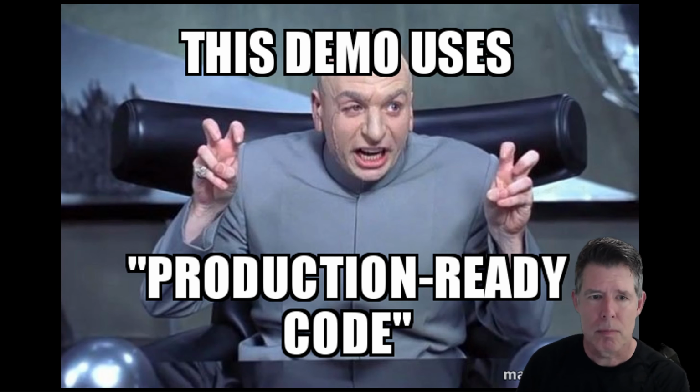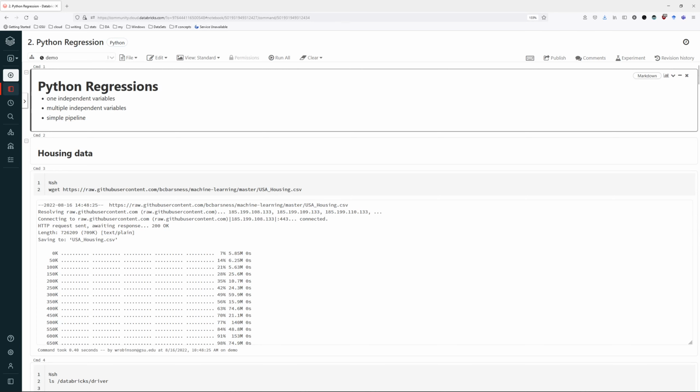So that's what I'll show you, how to do this with Python. So let's do it in Databricks. Here I am in Databricks. I've just created a PySpark cluster. And even though it's a PySpark cluster, I can go ahead and run regular Python, and that's what I'm doing here. So when I run the next video that has the PySpark regression, it'll look identical, but it's going to be using the PySpark library.